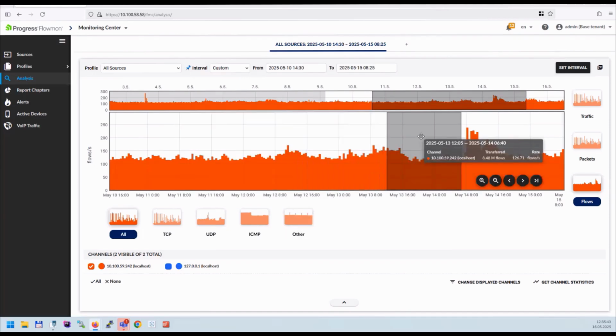Also, if you narrow down the time window, say from a large interval to a smaller one, you can reduce the dataset from 33 million flows to just 8.5 million. So, the key takeaway is when you know what you're looking for, limit your channels and narrow your time window. Processing less data is quicker and speeds up your network analysis.